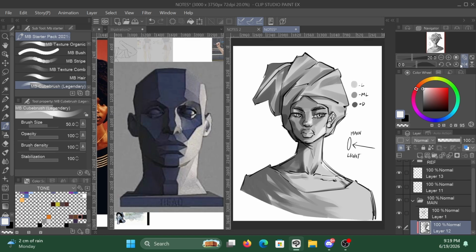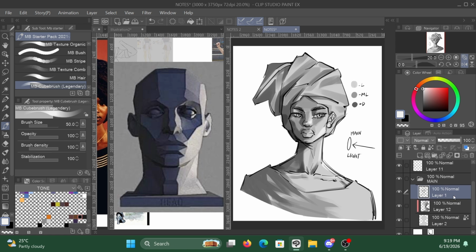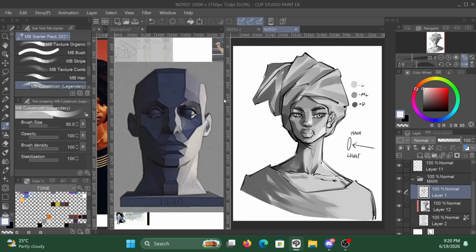Everything will rotate. I'm just gonna leave it like this. But just to show y'all real quick what the advantage of doing this is, I'm going to come in over here. So try not to pay that much attention to this. I'm just gonna show you something cool. You can add your lighting, like the color of your lighting, the general mood of your lighting, by going to layer. So click on layer, then go to correction layer, and then go down here to gradient map.